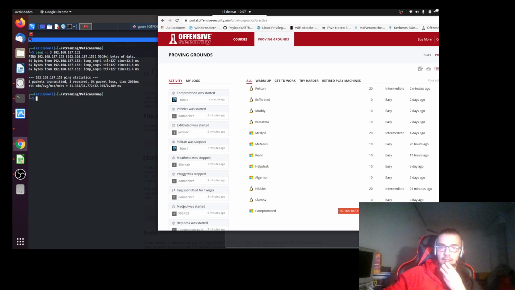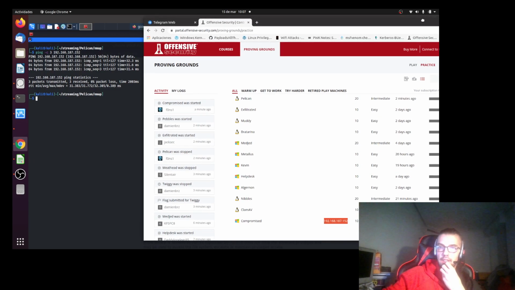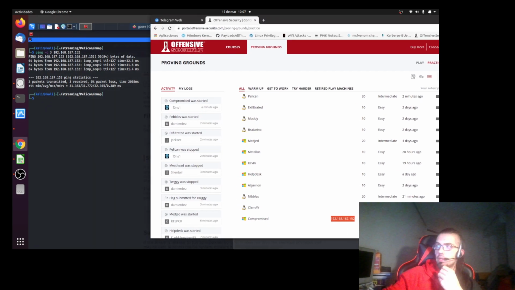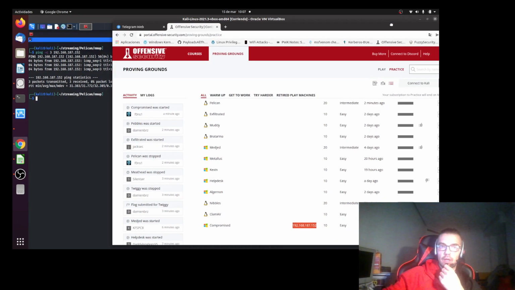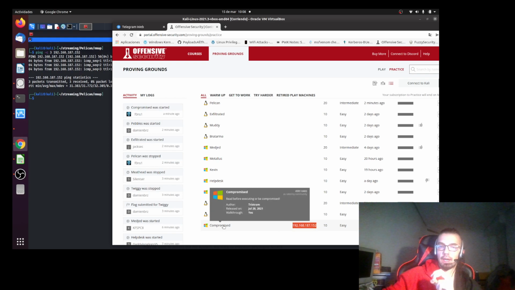This machine is said to be easy, but for me it was harder. If you have the knowledge required and the developer skills that the machine requires, it's not difficult, but you need to find the following clue.